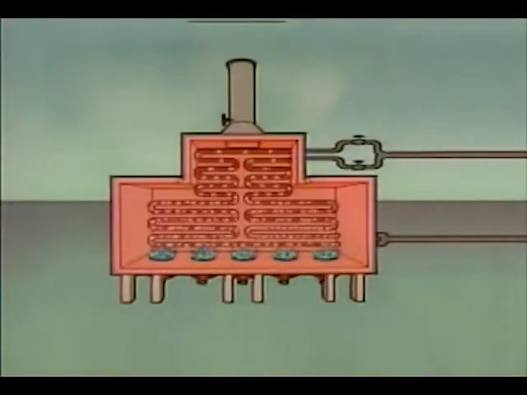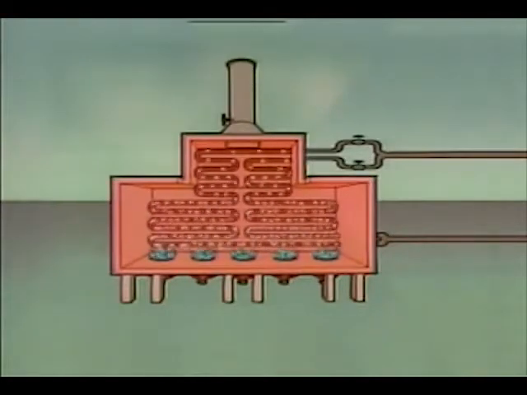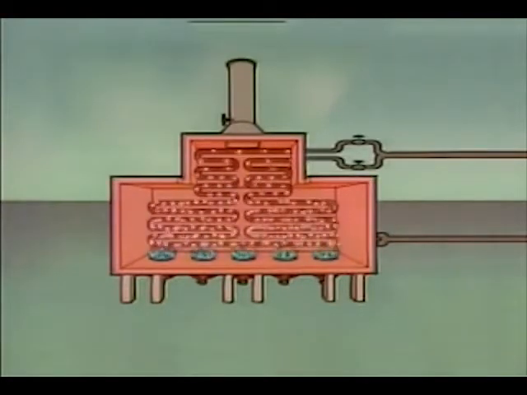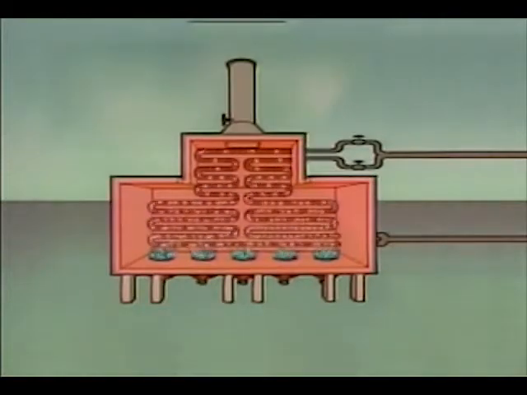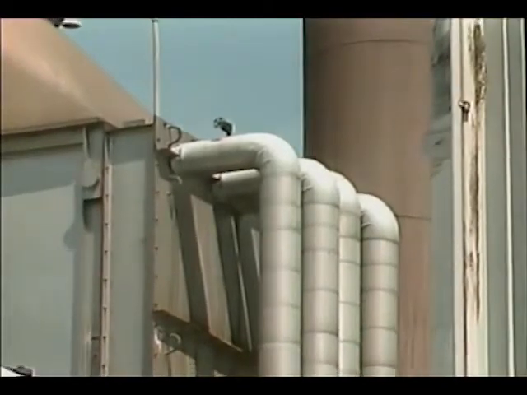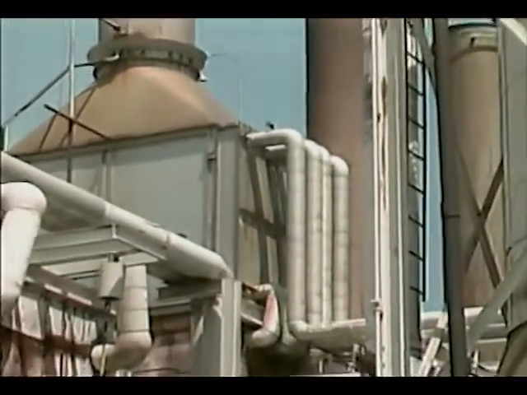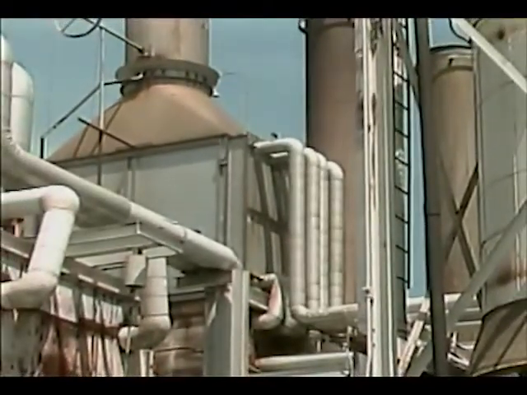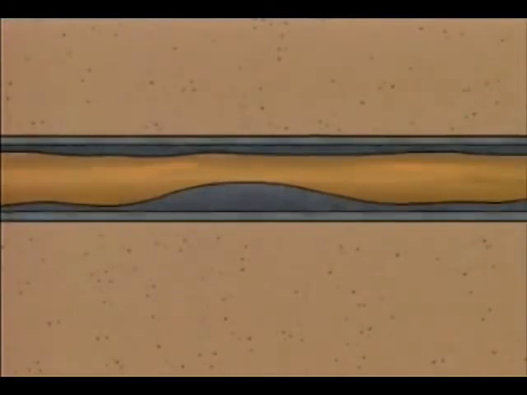In multi-pass furnaces, the flow of fluid through the tubes can present additional problems. In addition to flowing at the proper rate, the process fluid should move evenly through all of the tubes in the furnace. If the flow is not even in all the tubes, the fluid will not be heated evenly. As a result, the temperature of the fluid leaving the furnace may not be within the specified range. Also, if the process fluid moves too slowly in a furnace, the likelihood of coking and its associated problems could increase.